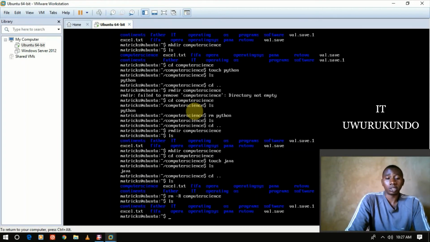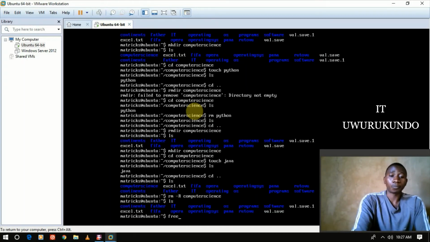Remember, it was containing a Java file, but when we used rmdir, it failed because rmdir cannot delete a directory that contains a file. We use rm -R with the directory name. So now I'm going to show you how to check memory utilization of a Linux system.